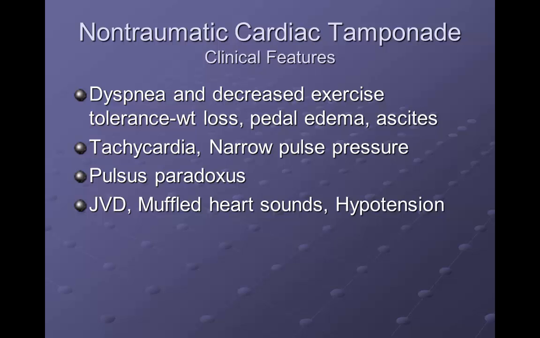If we're going to do an electrocardiogram, you would see that there's low voltage. And as well, which is pathognomonic of tamponade, electrical alternans on the EKG suggests cardiac tamponade, which is no more than a change of QRS complex, wandering in amplitude, most commonly in lead 2. But it could also indicate severe pericardial effusion and not necessarily cardiac tamponade.